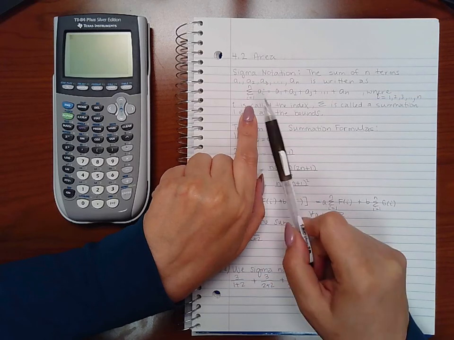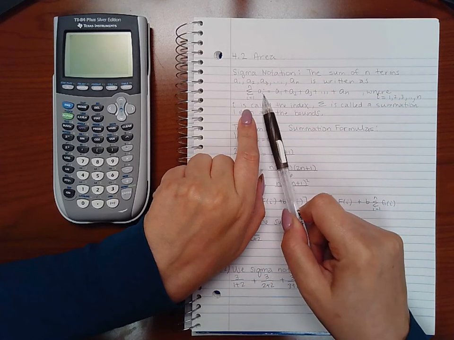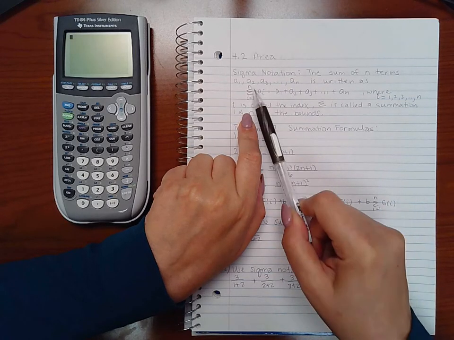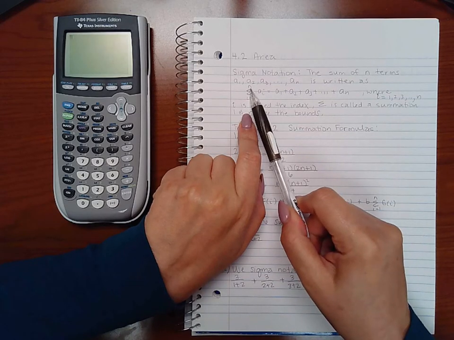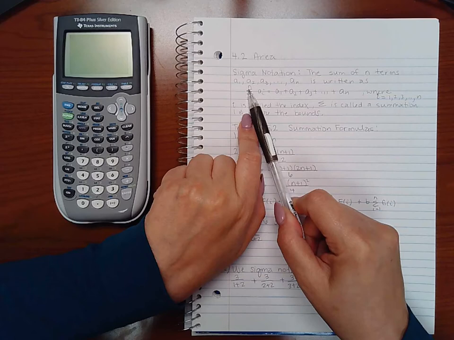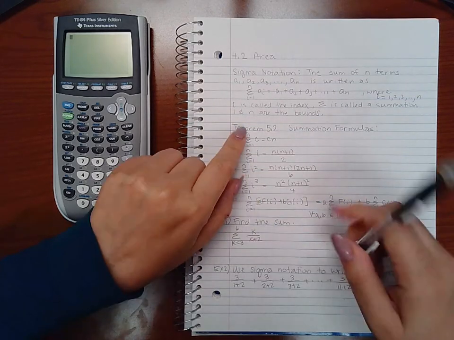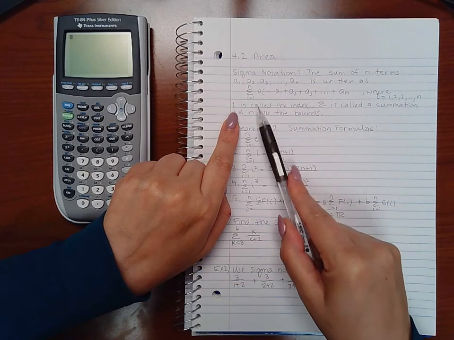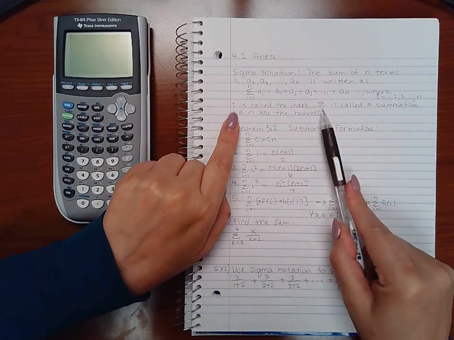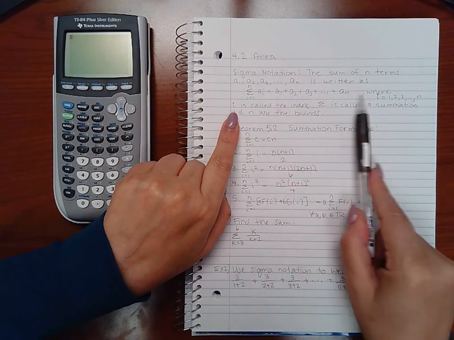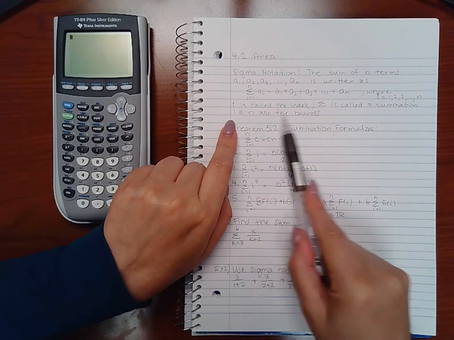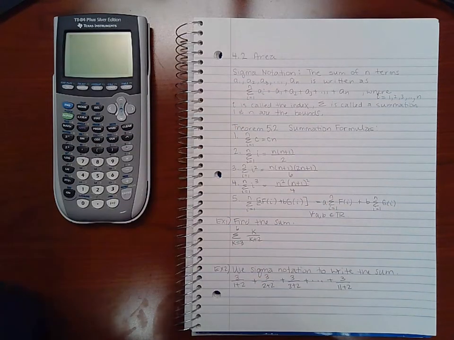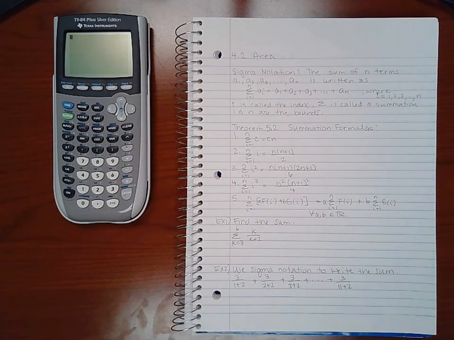You have a formula to find every single one of these values. The way you find that is by plugging in one into this formula, and that'll give you the first term; you plug in two into the formula, that'll give you the second term, and you keep going until you get to this number, which is the certain number of terms that you're looking for. i is called the index—it's where the terms start at, so you start with the first term or the second term depending on what number that starts at. Sigma is called the summation; it just means you're going to add up all the terms together. And then one and n are called the bounds, so you start at one, plugging in one, two, three, four, and then you stop when you get to this number here.